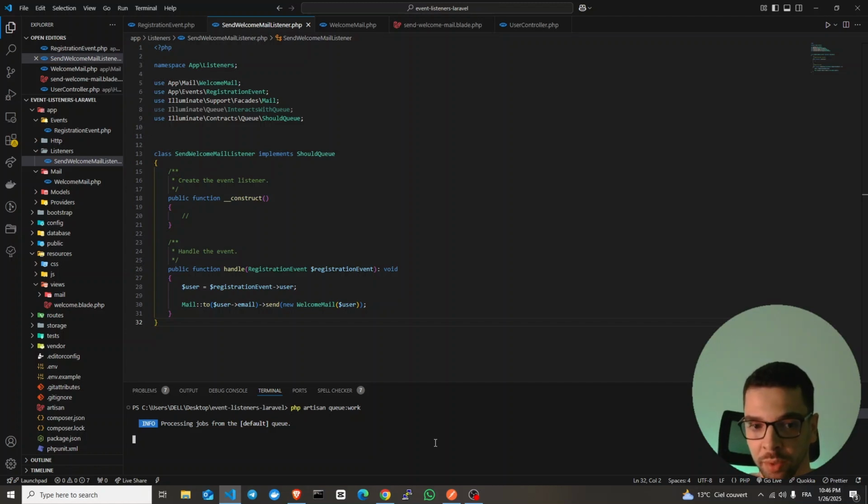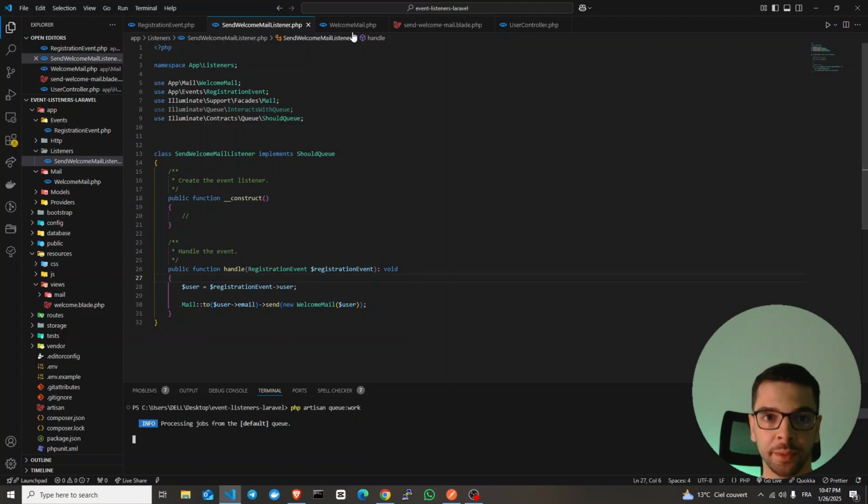In our case, we will add our send welcome mail listener to the job queue to be processed in the background. This mechanism makes our application more robust and improves performance a little, especially if your application is processing heavy files or other heavy tasks. So ShouldQueue can be implemented in this case.